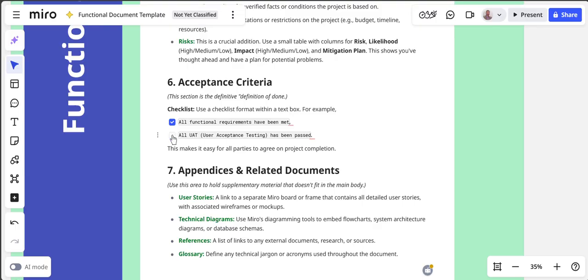I have used a checklist functionality where you can check and uncheck any of these statements. And the last section belongs to the appendices and related documents. In this section, you can define user stories, technical diagrams, references, and glossary.